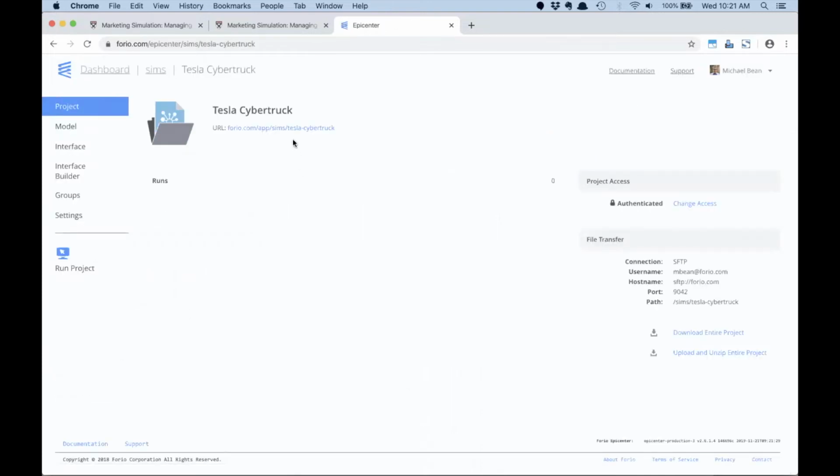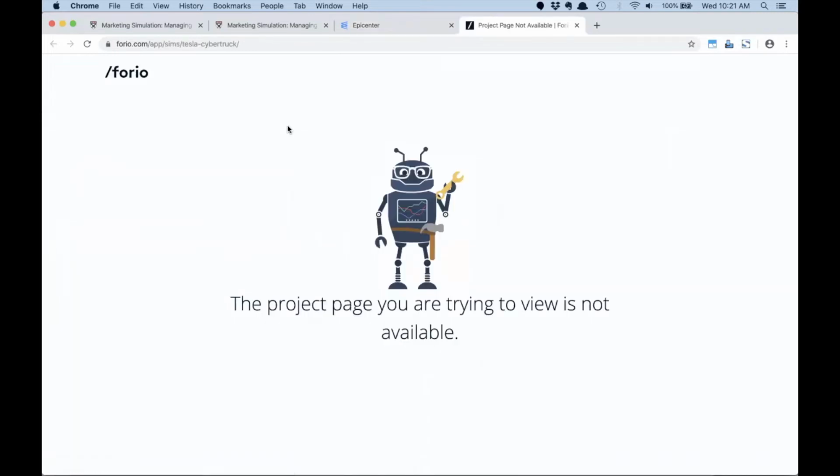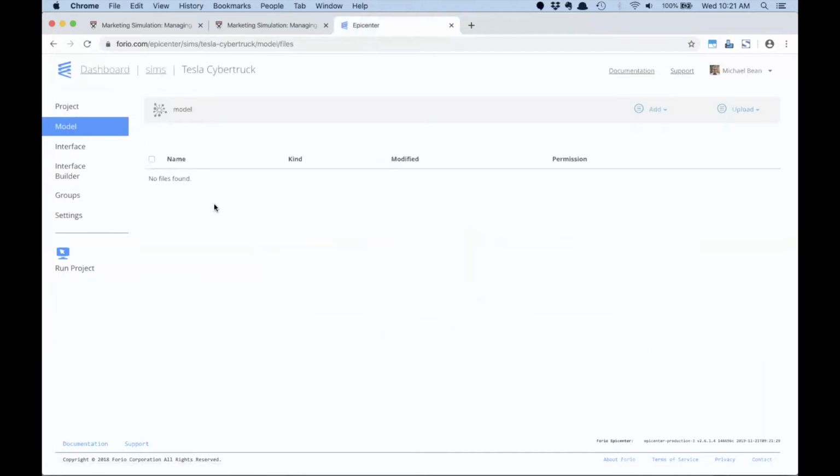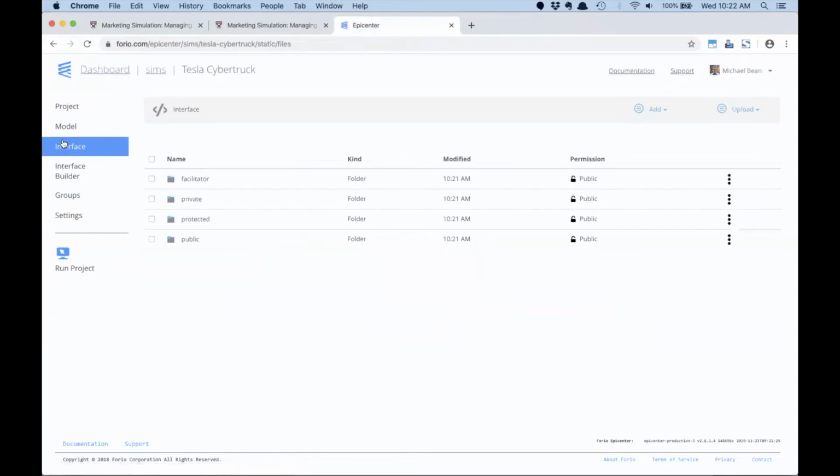And we've now got a URL that's been generated, and I can click on that URL, but of course there's nothing in it, right? We haven't uploaded any information, there's nothing to run, it's just saying the project's not available yet. Our next step is to add content to it. And as you can see, again, what I was talking about a moment ago, we separate the model logic from the interface logic. We have a folder available online for the model logic that's currently empty, and another folder for the interface that has a starting point in it, but nothing filled in currently.